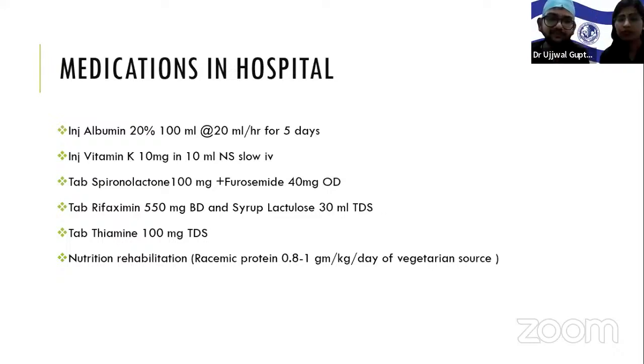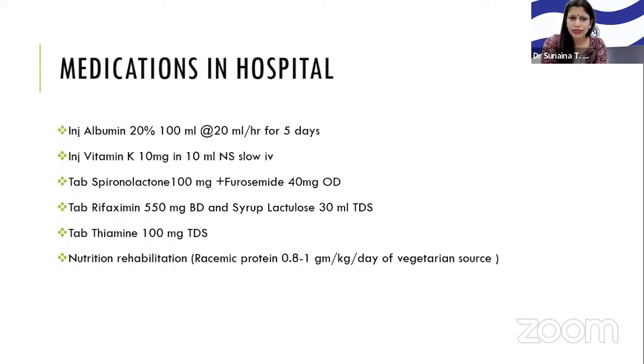Ma'am, tablet rifaximin was given because firstly it is an antibiotic which is not absorbed in the gut, so it inhibits the colonic bacteria that produce urease enzyme, which converts ammonia into the urea, which could cause uremic encephalopathy. It acts on the gut bacteria and prevents formation of ammonia, right? Yes, ma'am. So that is why it is given, and because it is highly concentrated in the gut, because it is not absorbed. Okay? So rifaximin either 550 milligrams BD or even 400 TDS.